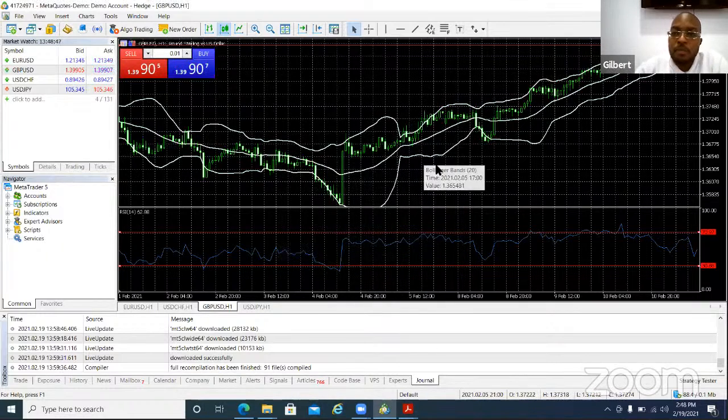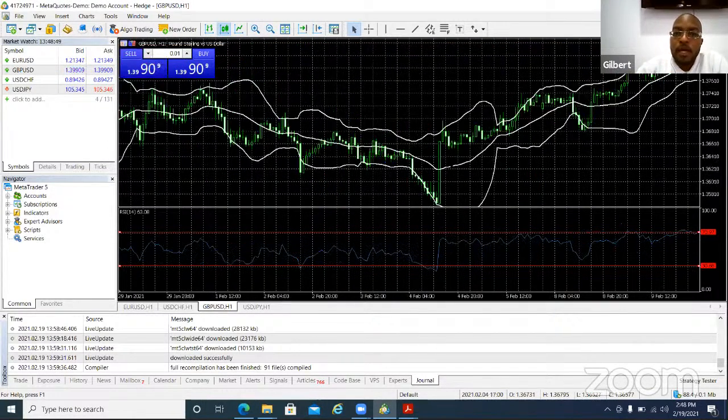So those are the Bollinger Bands. These times when the bands are horizontal, it tells us that we're in a ranging market. But when the bands separate, it tells us that we're in a trending market, or the market has broken out. So in that case, the market is in a state of high volatility.